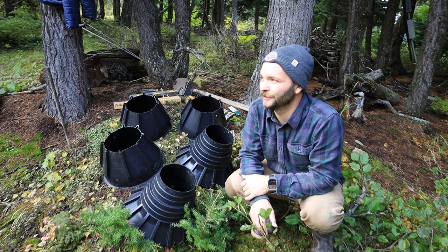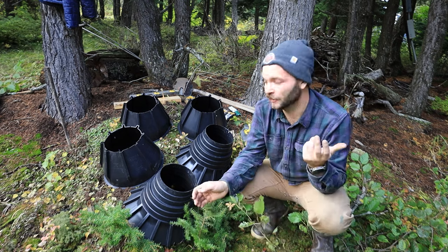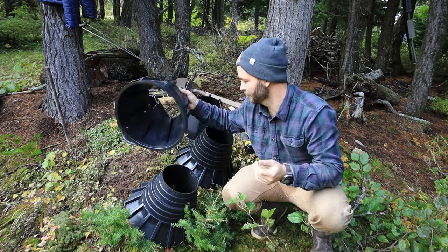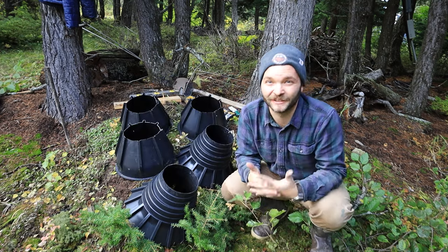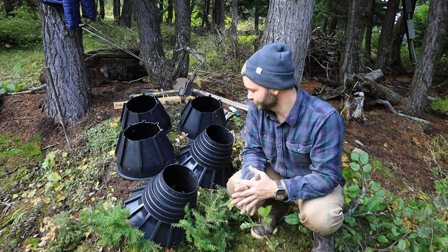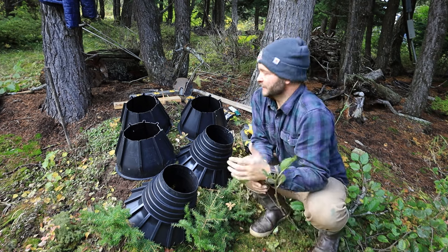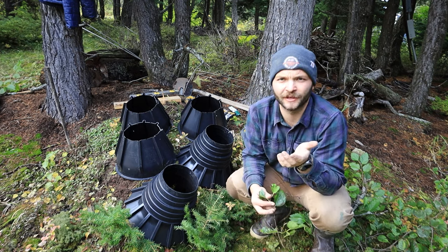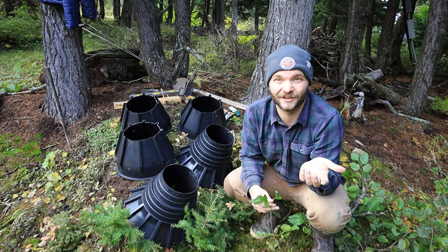I think it could be a really efficient way to get the benefit without needing as wide of a hole. I mean, if you had an auger that was, I don't know, that diameter, you might be able to put these in with an auger, which to me is one of the biggest downsides of using big feet, is that you really need an excavator to get a big enough hole to get that 24-inch diameter. And also gonna save a lot of concrete. They're great, but that full-size Bigfoot would have doubled, maybe even tripled the amount of concrete I would have needed, which, I mean, more concrete's better, especially down low where it's anchoring you in.